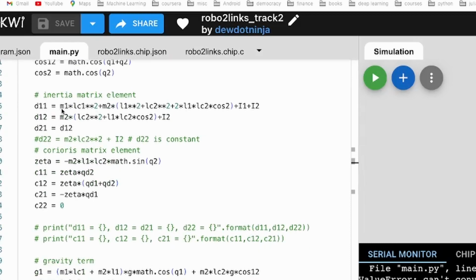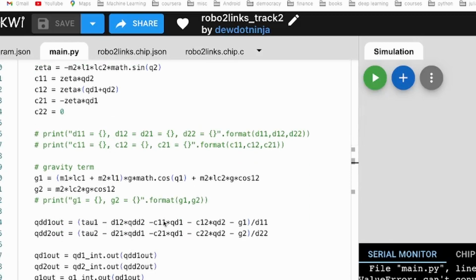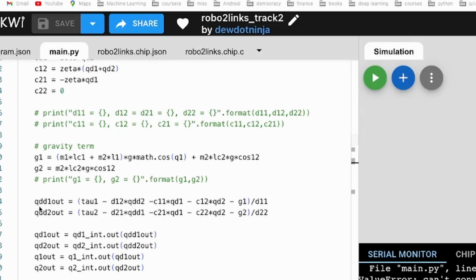Here is the dynamics. First I compute each element of the inertia matrix, then the Coriolis matrix elements here, and then the gravity. Then I compute the acceleration for each joint using the equation.